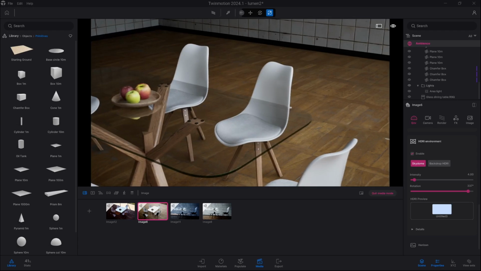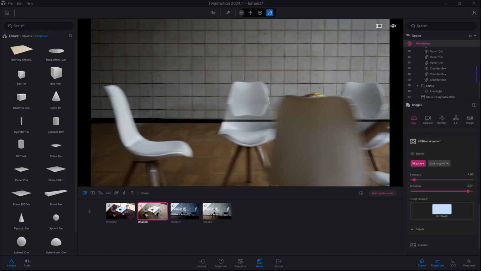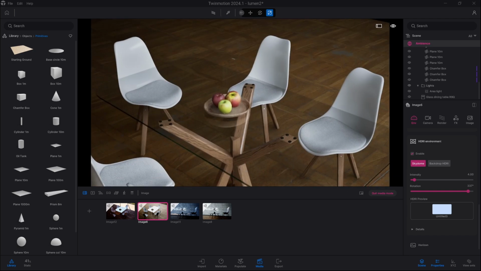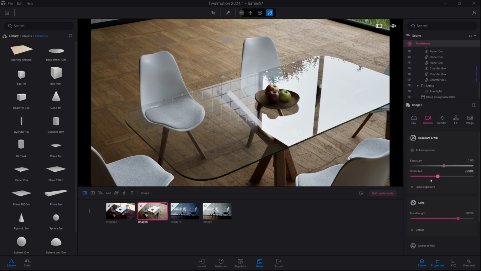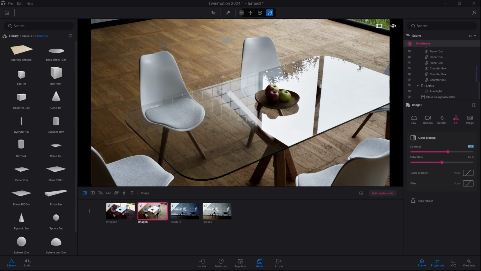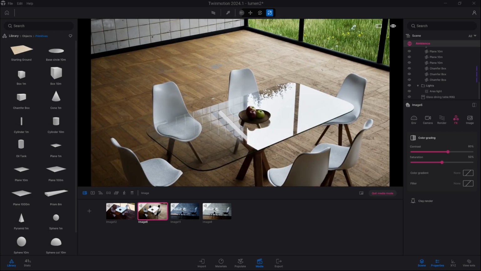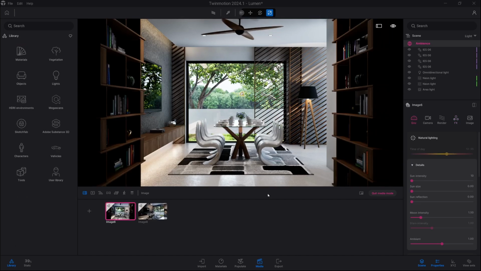And this is pretty nice in modern looking, colder types of interiors where you want to create that kind of very bright feel. So this is setup number two. As far as camera goes, nothing really changes. I'm also using highlight reduction at 1, shadow boost at 0, and a pretty high focal length. In FX, you can also go anywhere above 50 to 60 or even a bit higher to create even more contrasty shadows. Okay, and this is the second scene.